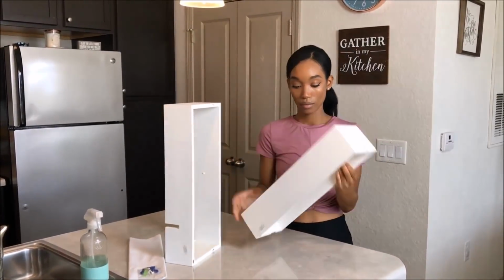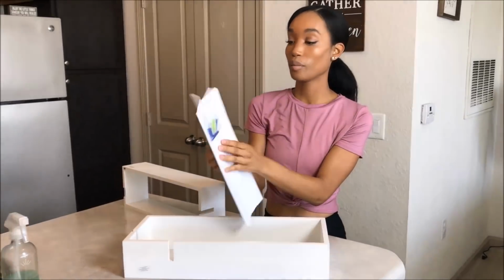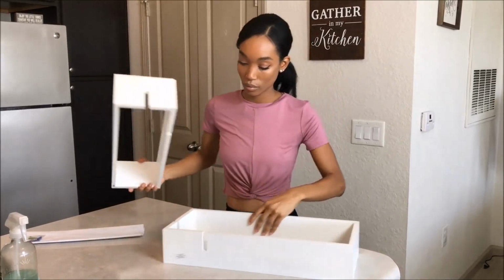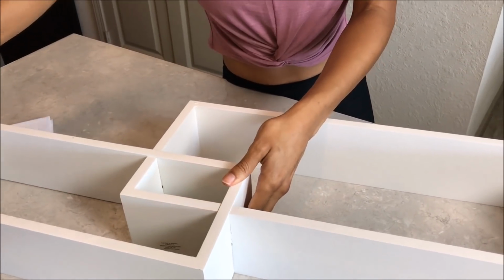These adorable interlocking shelves I found at Burlington also for $14.99, and I like using shelves for displaying decor. It's more versatile than just hanging pictures on a wall. In my opinion, it totally transforms a space, especially when space is limited.